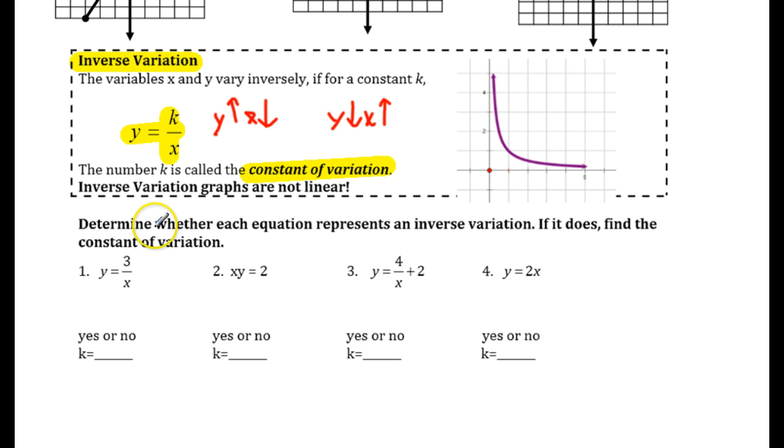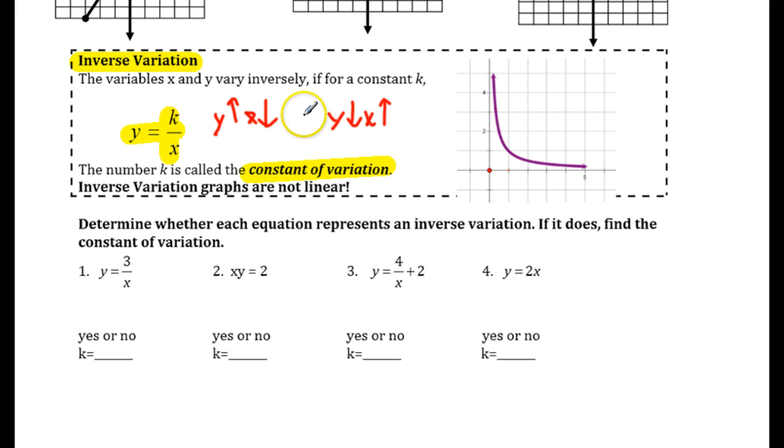Okay? So like a real life example of that may be something like, let's say we're driving in a car and we're taking a trip, right? Let's say y is how much we're driving. So the more miles we drive, as the miles go up, if our x is the gas in the car, what happens to the gas? It goes down, right? So the more you drive, the less gas you have left. That would be like inverse variation.